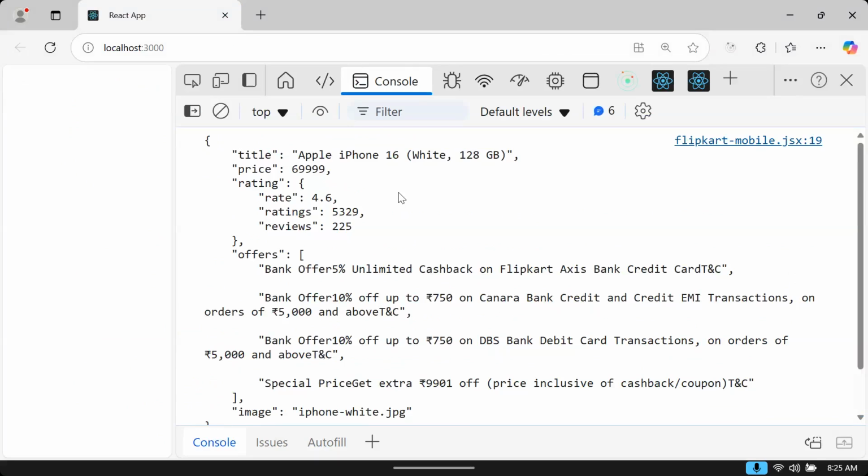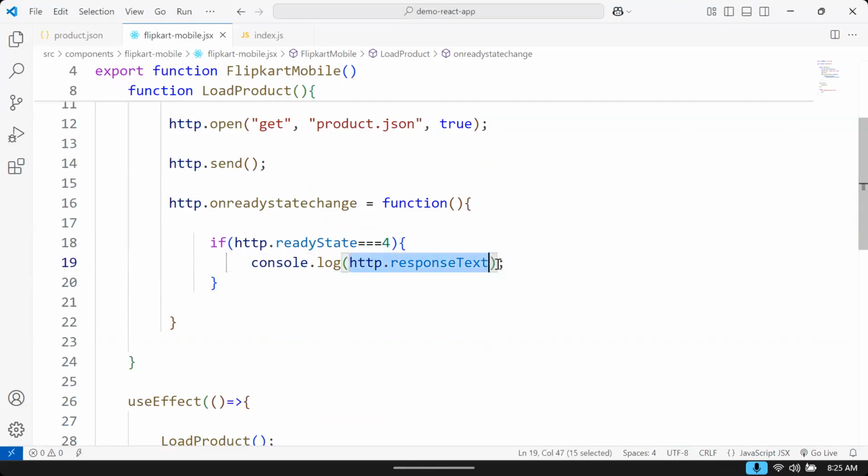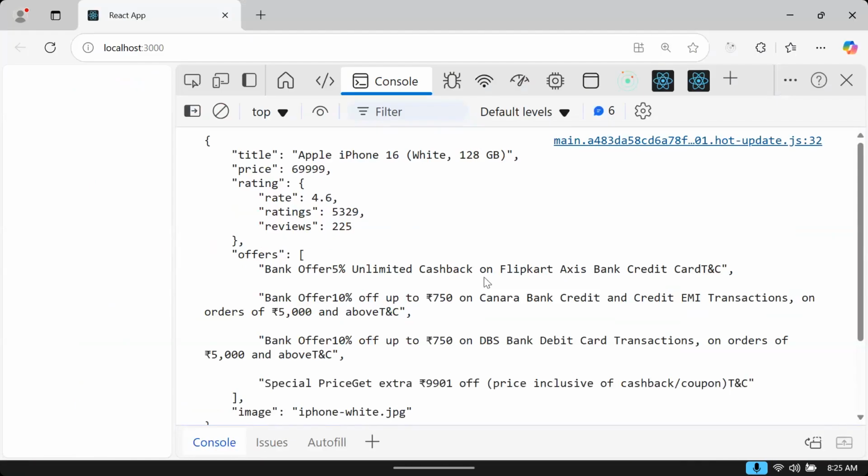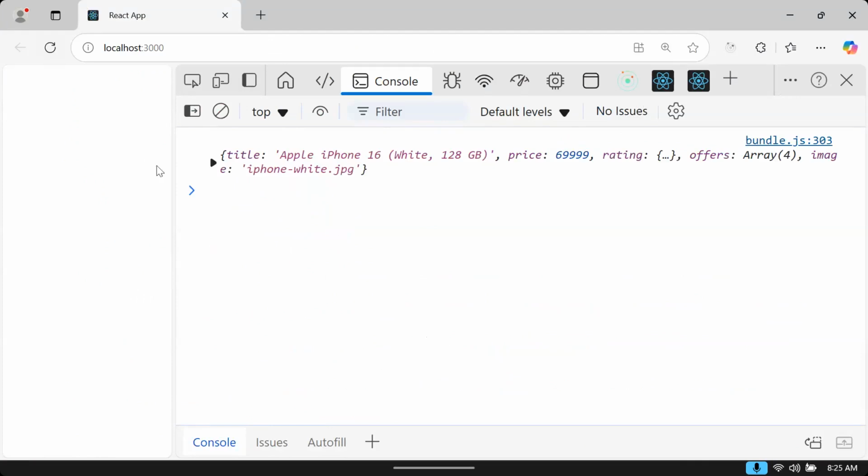Now we need to convert it into JSON format. How do we convert the data into JSON format? So we have to use this text with what? JSON.parse. And you see this is converted into JSON now. And when I refresh this, the data will be in JSON.